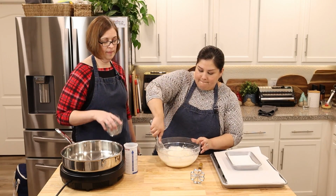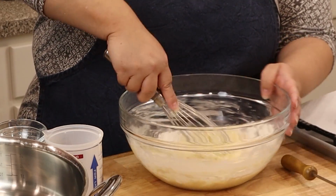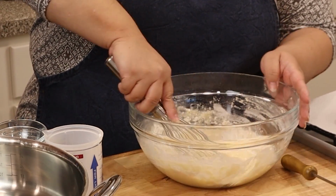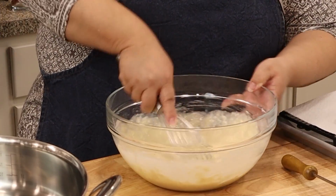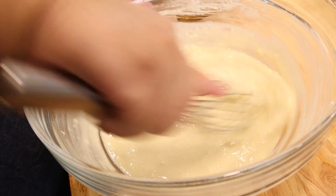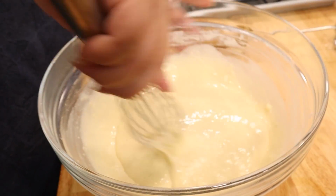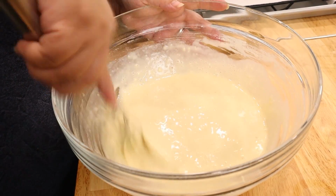And you said don't overmix it. The reason we don't want to overmix it is because we don't really want to activate that gluten, right? We want it to be nice and light and crispy. Yes, that's exactly it. So you just want to keep mixing and kind of folding your batter until you get all those lumps out. And do we need to make sure we have all the lumps out? Yes. For the most part.